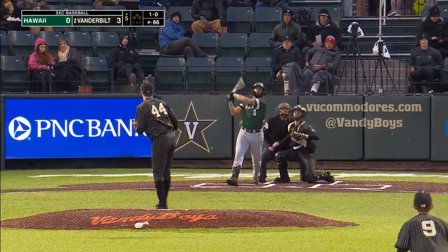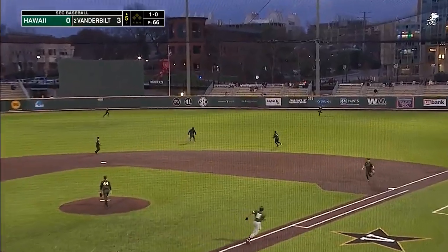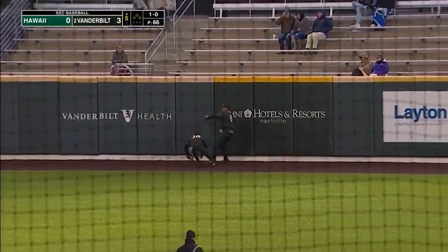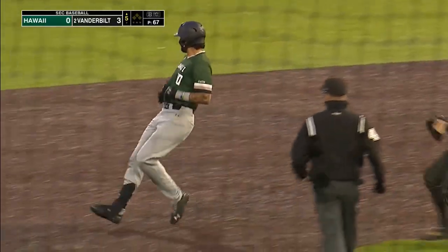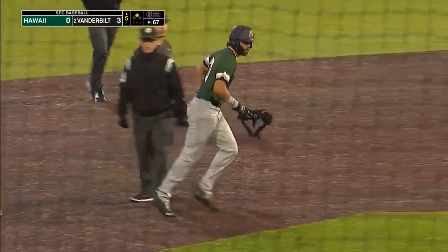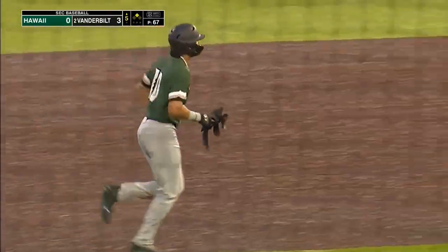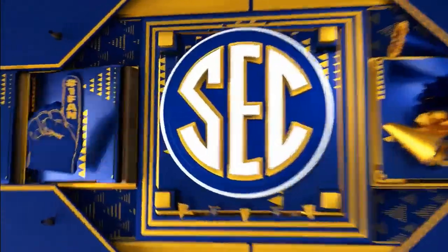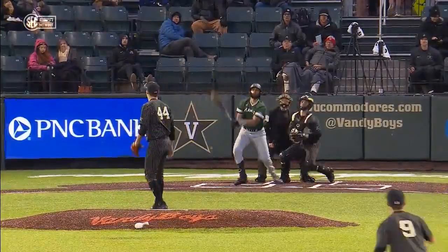Oh, yeah? This one hit high and deep to right center. Thomas circles and can't get to it. Up against the fence, Beza has an extra base hit, a double to start inning five. I think the wind just kept carrying that ball right in between both Martin and Thomas. And the ball was hit very well.